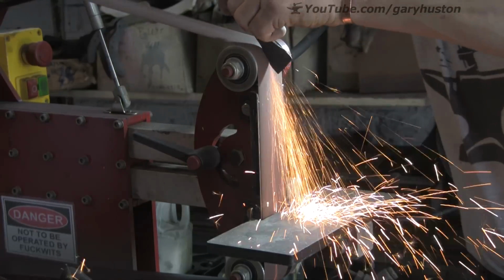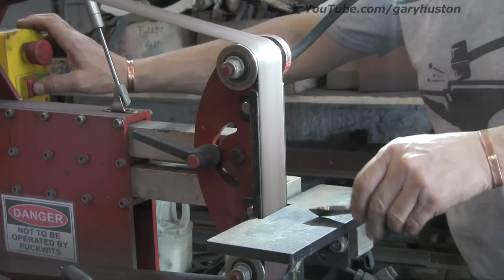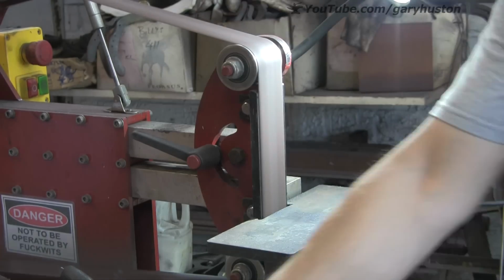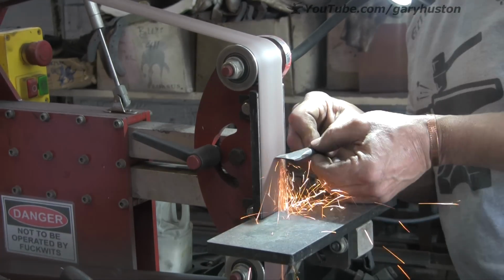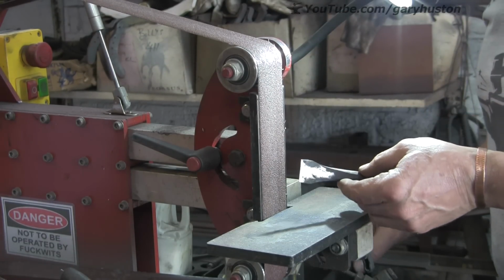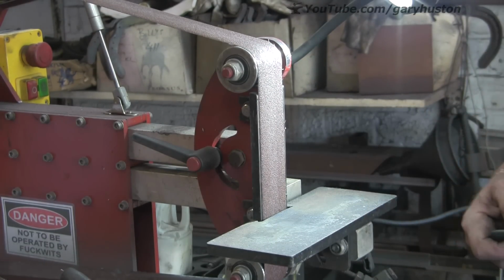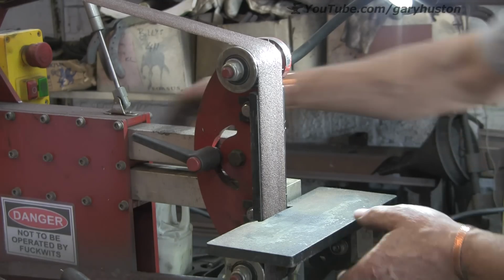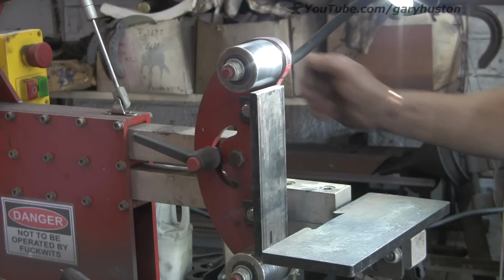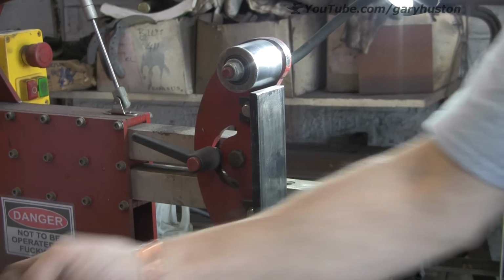Try and tidy up the shoulders. Checking the width. I think that's getting there. I'm just going to put a slightly finer belt on. This one's a little bit coarse.